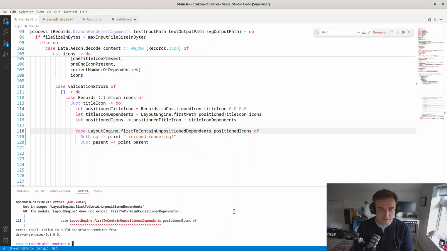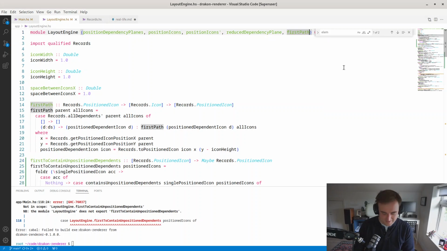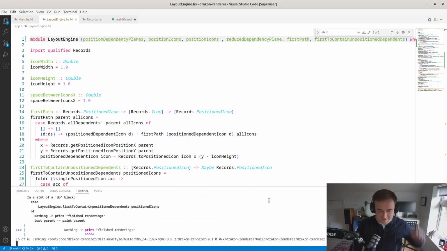So I'm expecting to see 8 as a result of this. Doesn't export that. Yeah, the export list is not looking very pretty, but we'll fix it.